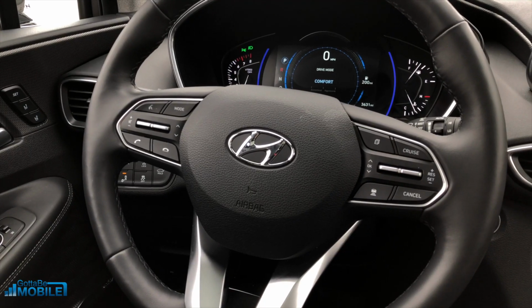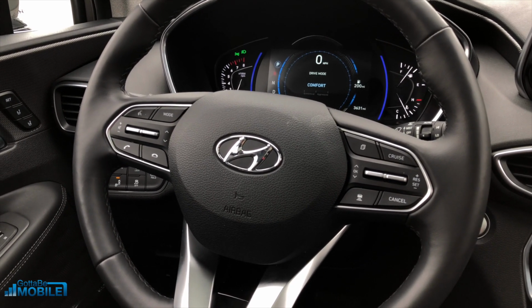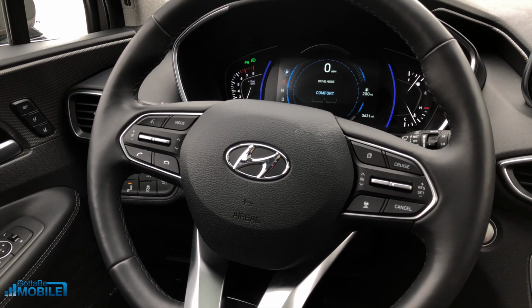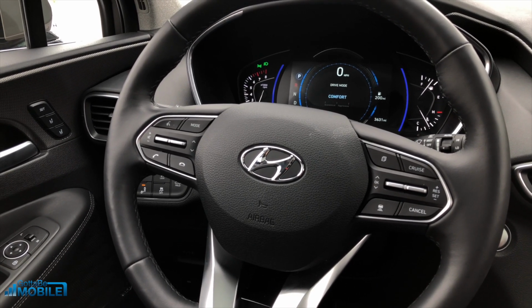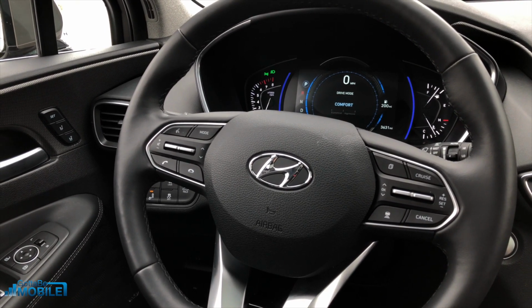One of the really handy features while driving is adaptive cruise control that's built in on the Hyundai Santa Fe, so I can push that button right there on the right, and I can control if I want to follow 1, 2, or 3 car lengths behind the car in front of me. And when that car gets out of the way, I'll automatically go back up to my preferred speed, whether that's 5 above or right at the speed limit. It really helps on longer trips.